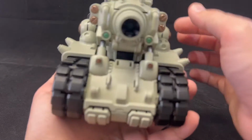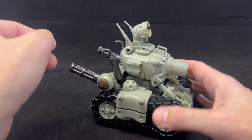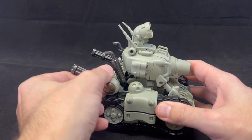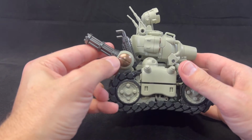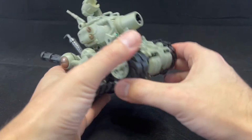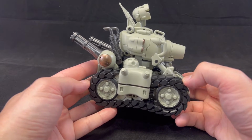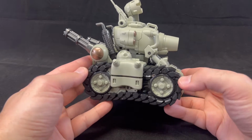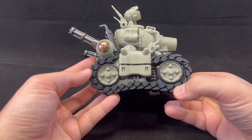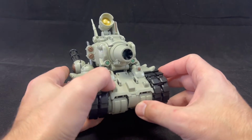So let's go ahead and get into some articulation. This part does move back here. It's like a little antenna. We've got the rotating cannons here. They're actually pretty stiff. We have this nice bronze paint on there. There's actually wheels that can roll. The tracks do not move, but they look great. They're very, very faithful to the design. There's something about this track design I've always loved, this sort of claw-like sense to it. There's so much character in the way they design their mechs.